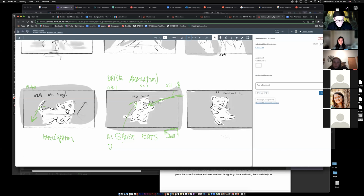And so once you do that in your own mind, you look at your own thumbnails and go, well, your camera was here. If your dog was just sitting, as a regular dog, how is he going to take an anticipation to get into this jumping pose? So from this camera angle, and I'm just going to use a different color, he's going to take his head down, his tail is going to go up, his body's going to go down, maybe his rump goes up, and then you switch.